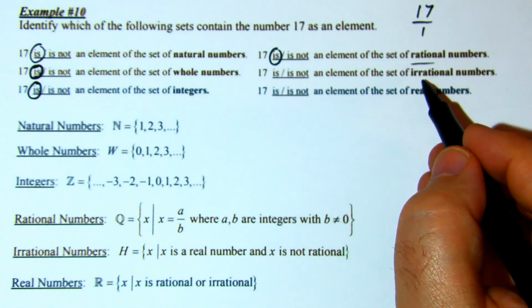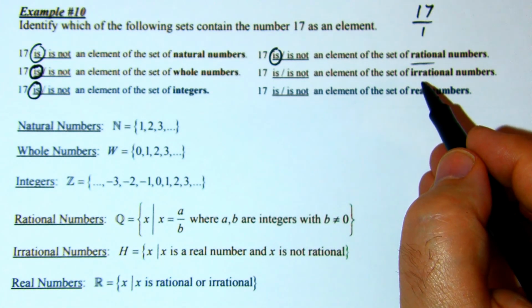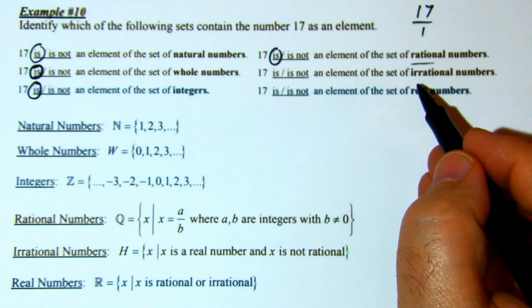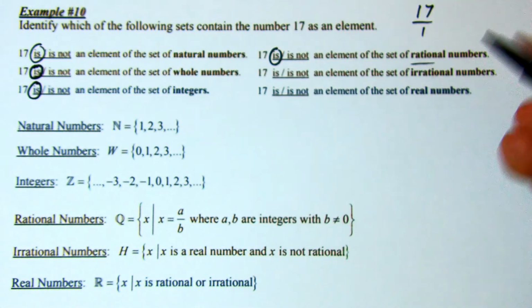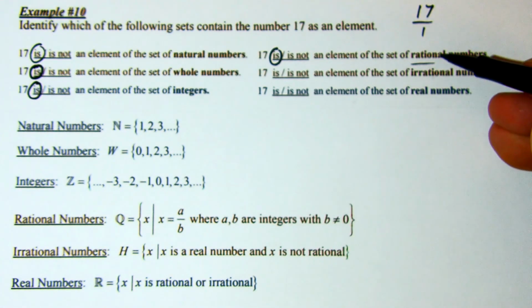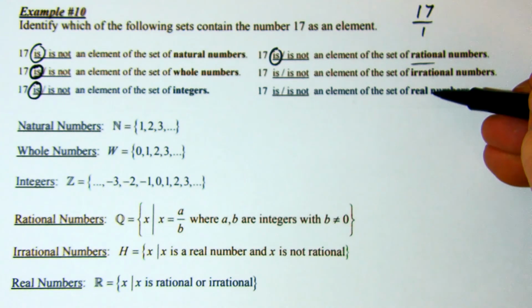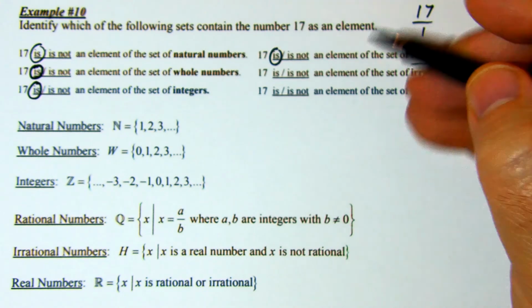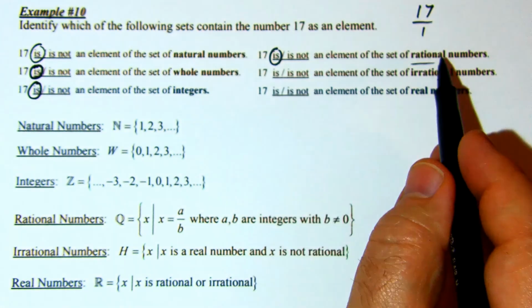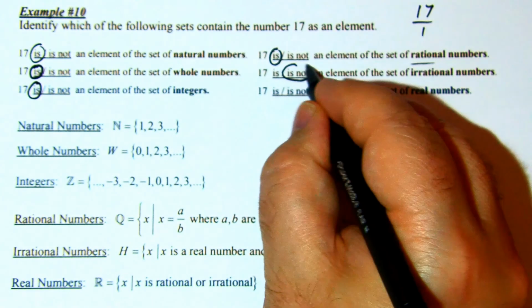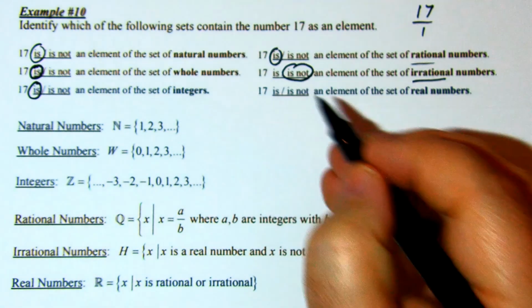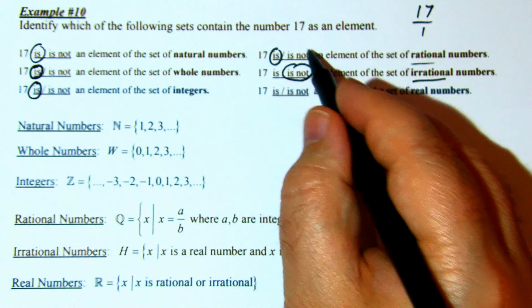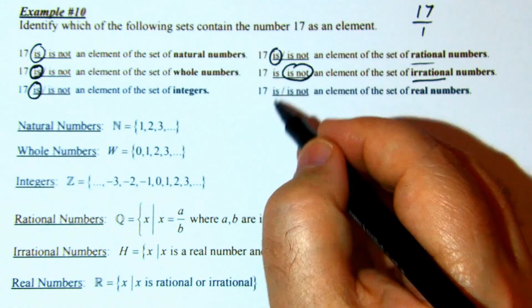Next, we're looking at irrational numbers. Those are numbers that typically involve square roots or the number pi, a few other numbers like that. But the other clue we can use is that a number is always either rational or irrational. Any real number is always either rational or irrational, but never both. So as soon as we know that 17 is rational, we know that it is not irrational. Those two answers always come with one and the other. So if we had a number that was not rational, then it would be irrational.